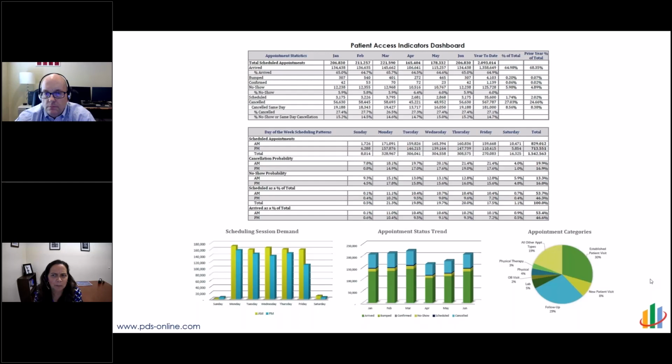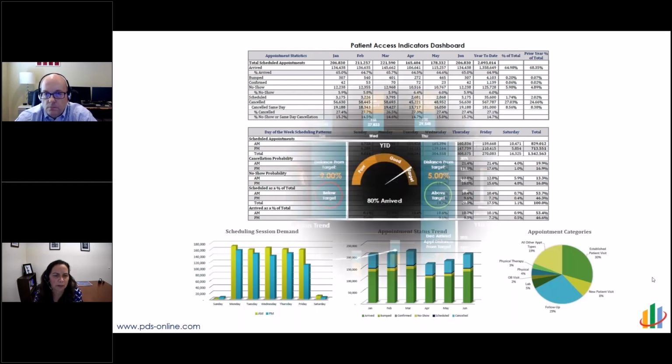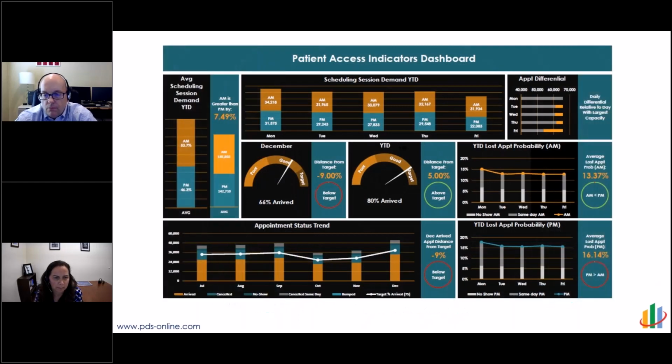How might we go about changing this to make it look a little more appealing and allow us to highlight data? Yeah, so what we did is we redesigned this dashboard where we have all of the same metrics, but we put them into a more visual format where you can see the trends down there, and you can see immediately whether the trends are going in the direction we want without having to digest those small numbers on the page.